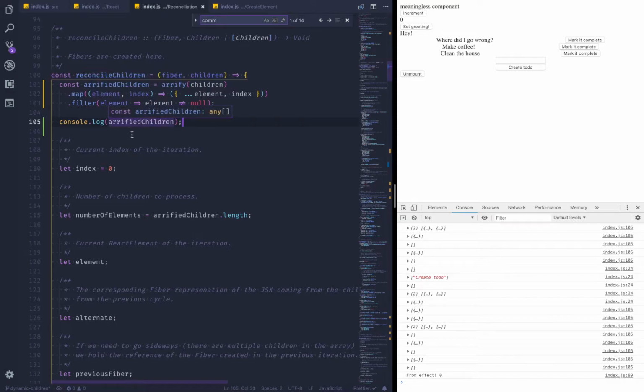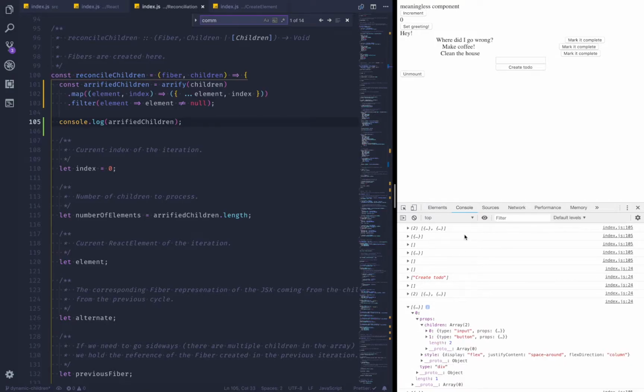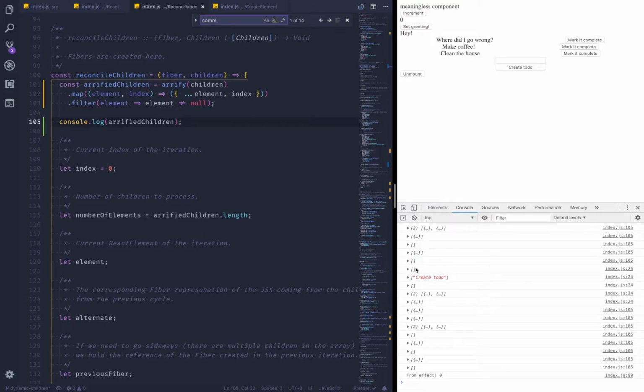Map element. That's interesting. Type. So it's in 105.